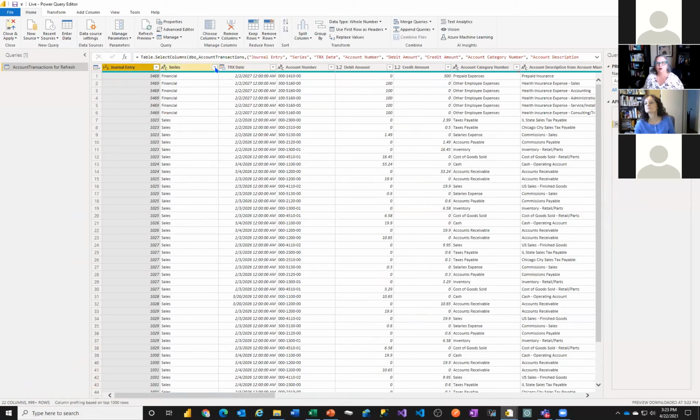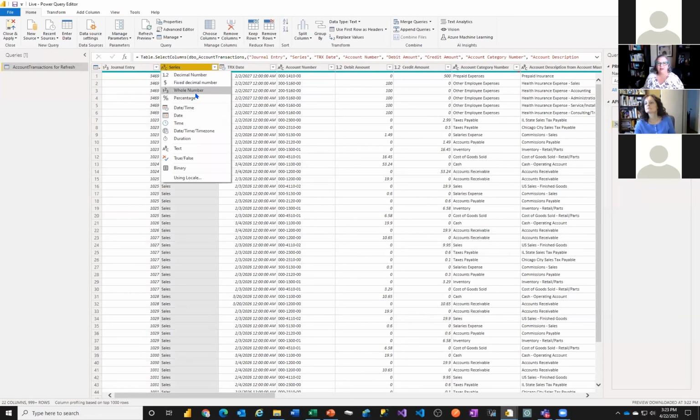That would also work. I have my series, which is also a text. I could see, because it says 1, 2, 3, and this one says ABC. If I click on the ABC, I could actually see, there it is, text. Also, on the home menu, there is this transform area, and I could see that it's text right here.